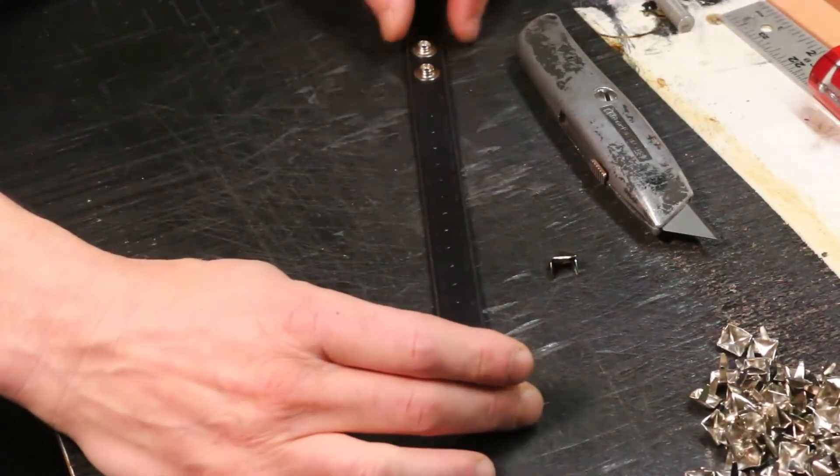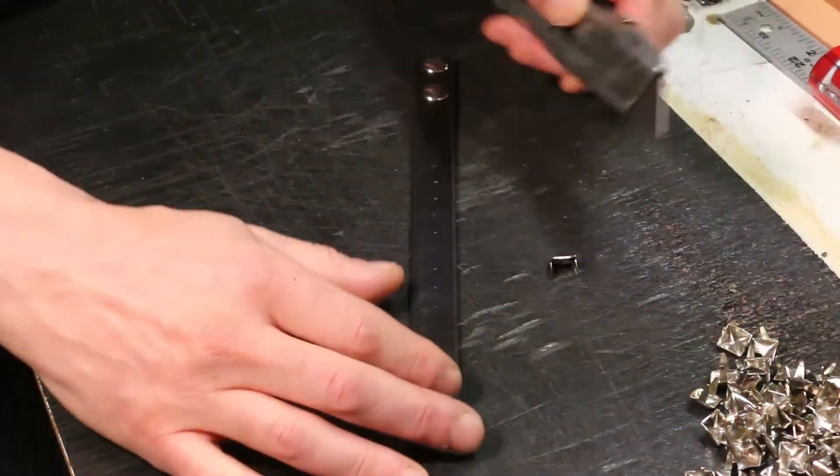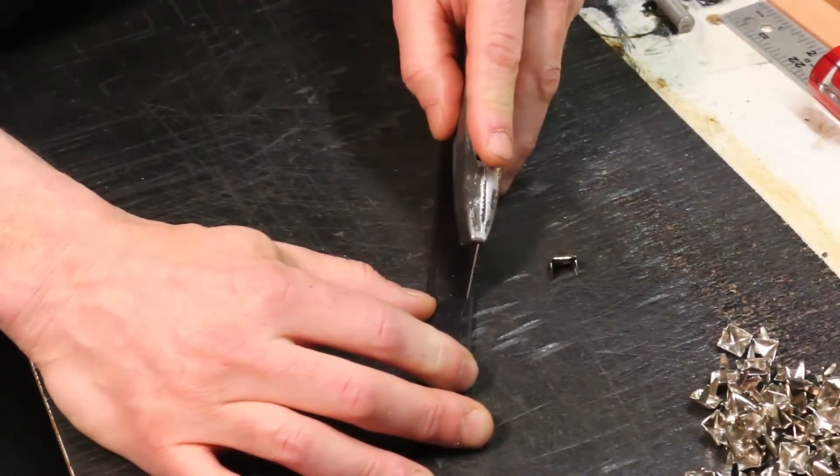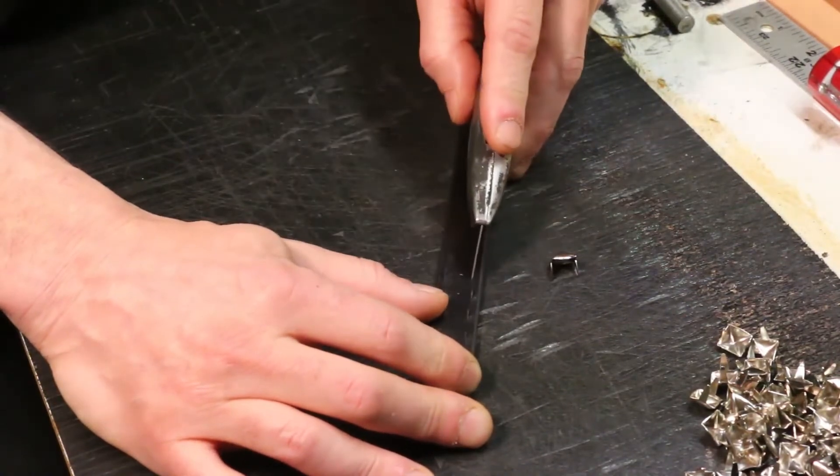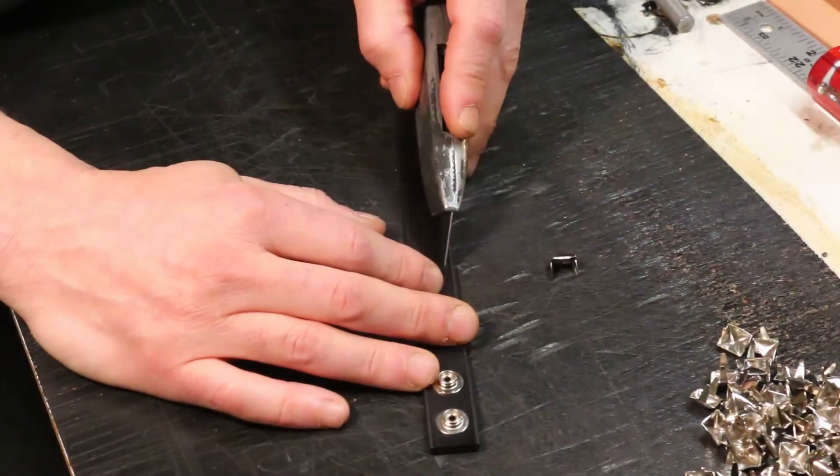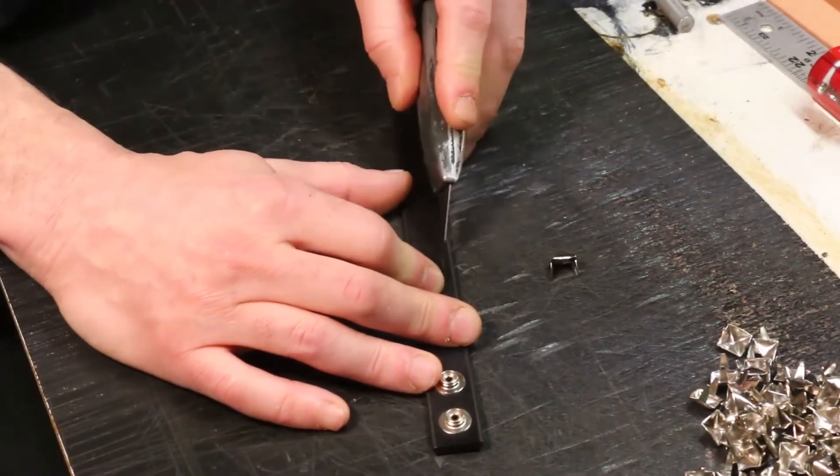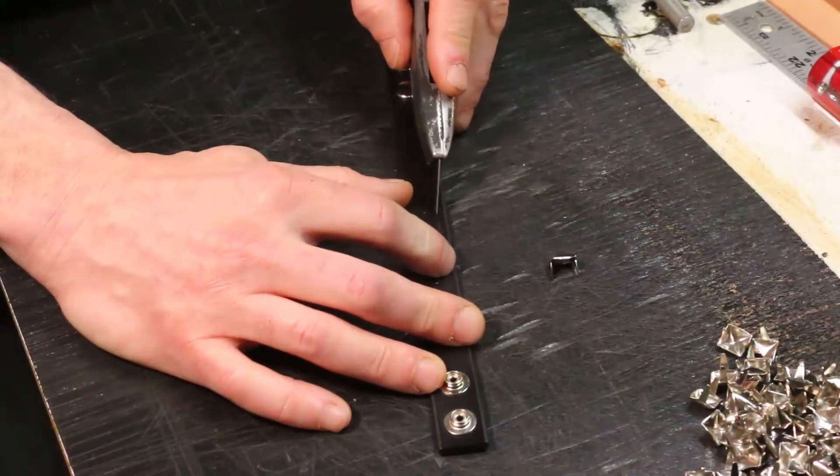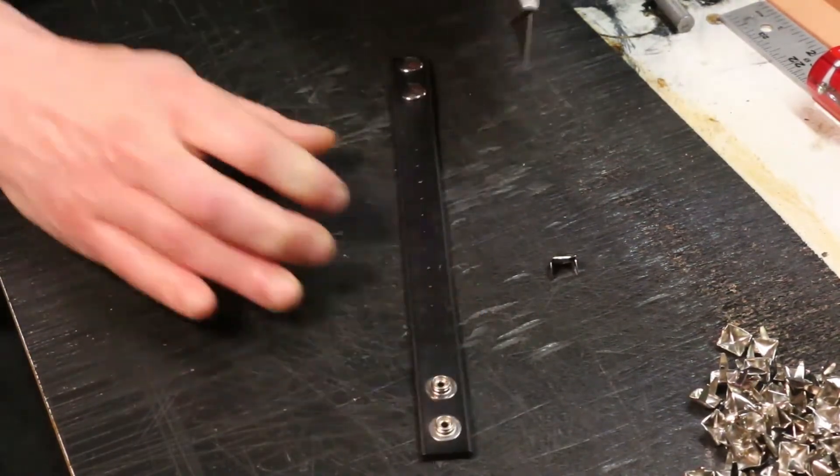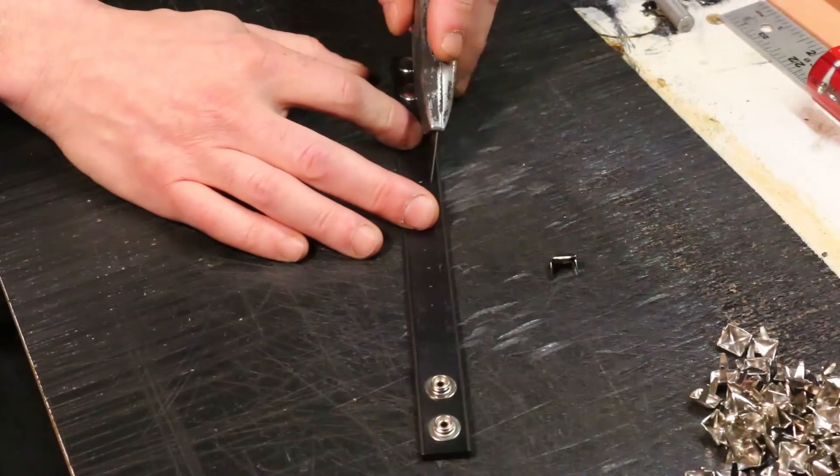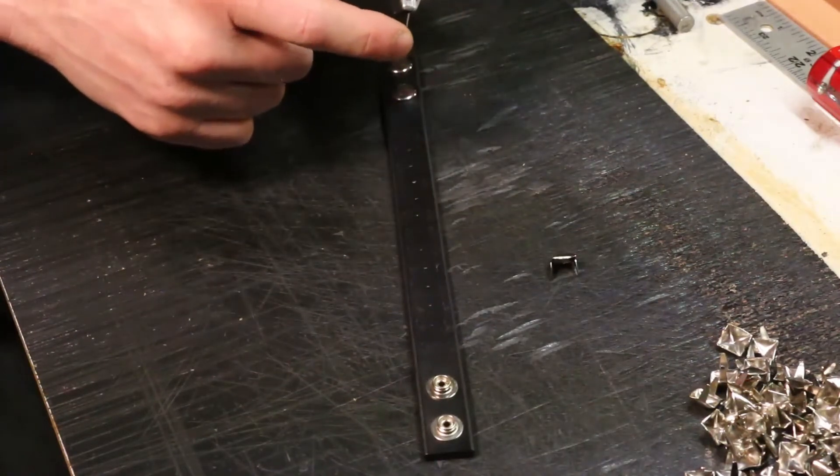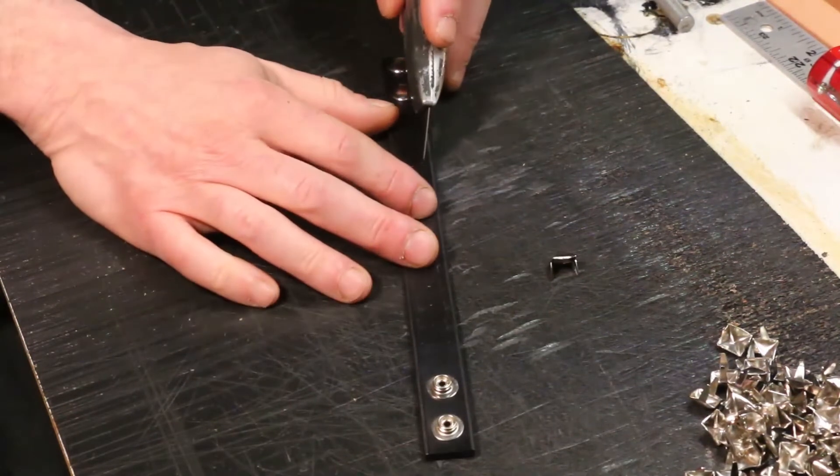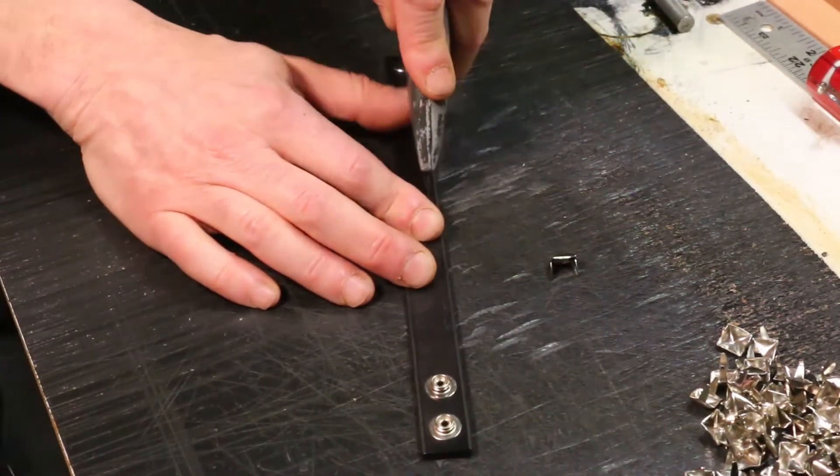Now the other thing you want to do is turn it around and just go through it again one more time. This is going to really clear the path on the underside to make sure you got a nice even opening. We're not making new marks on the top. We're just making sure that we've cut everything that when we went the other way, this was the stuff that was up against this side of the blade so it didn't get cut. All right, where was I at? About here.